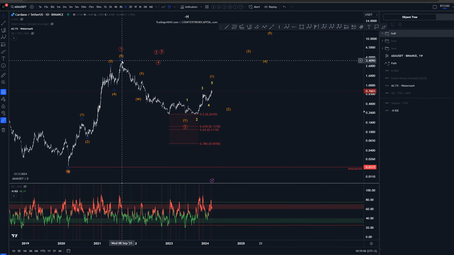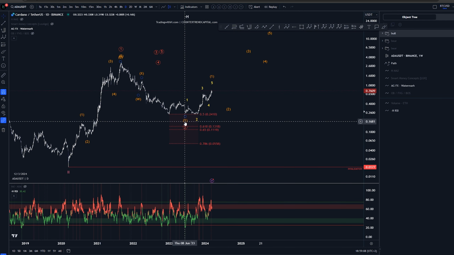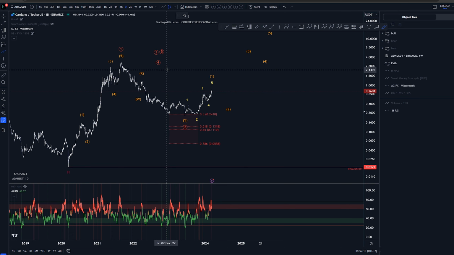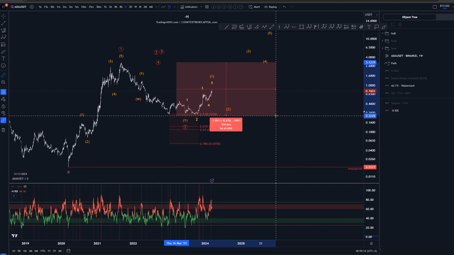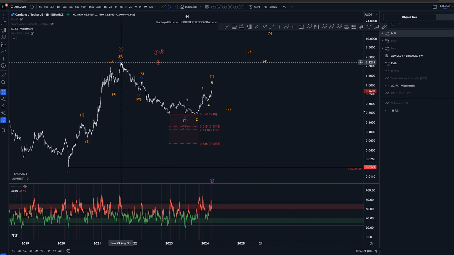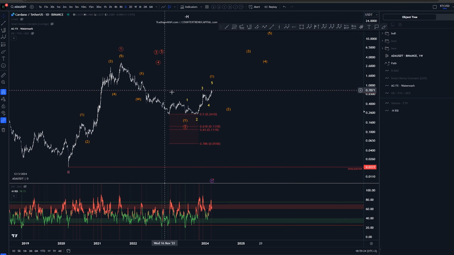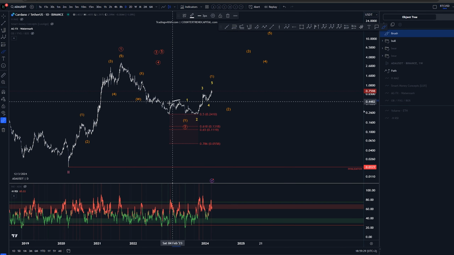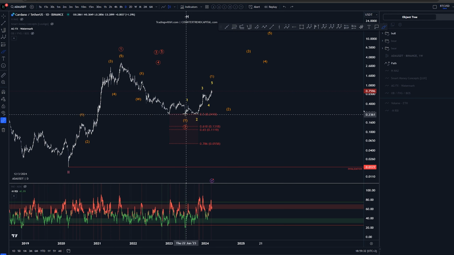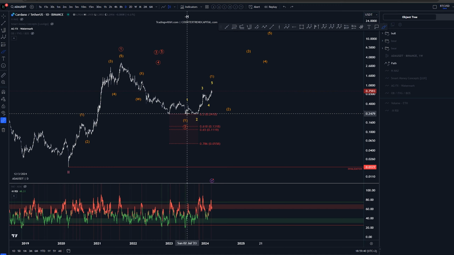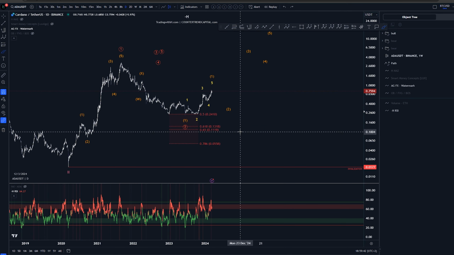But in this scenario, again, we would have 1 and then a 3-wave structure coming down into wave 2, just into the 50% retracement on log scale, obviously, from highs to these lows, 93% on regular scale, but using log scale just to get the correction and the structure of these corrections proper. This could be labeled multiple different ways, especially as we have this weird structure over here. It doesn't really fit too well into being a wave Y, but this is the way we gotta be labeling it if we want to have this as the start of anything.